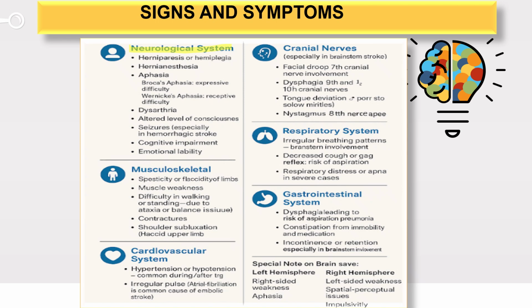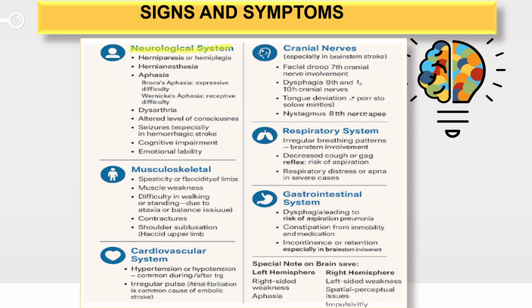Now, if we come to nystagmus, it will be related to your eighth cranial nerve. So you will see that the patient will be talking about difficulties with the eye or slow eye movement, involving that cranial nerve, the eighth cranial nerve. Not only the eighth, it can also be oculomotor, that is your third, fourth or sixth. I'm just giving an example, but it can be any of them.